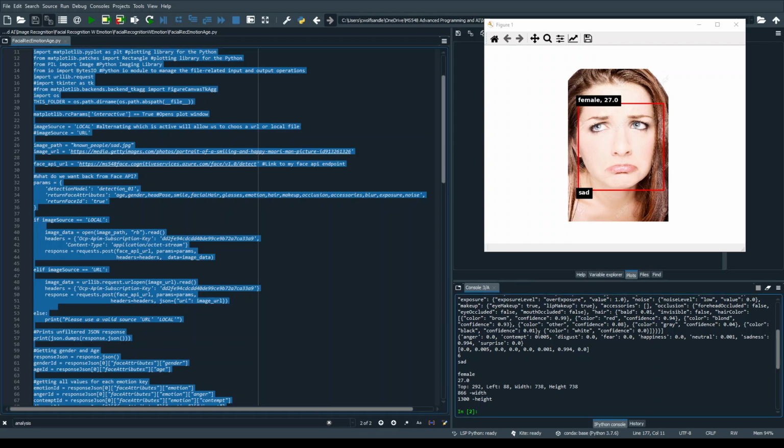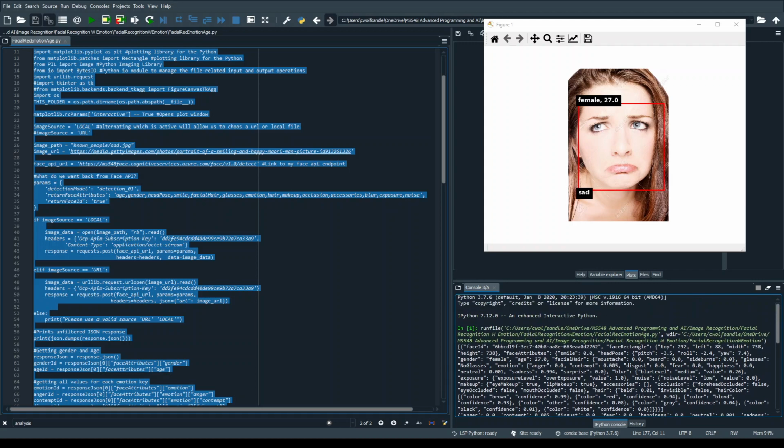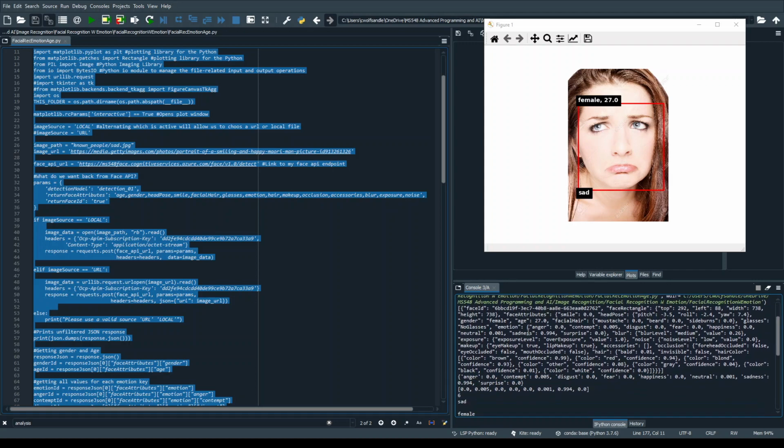Okay, so you can see at the bottom here, we have gotten a lot of detailed data that's just kind of dumped in here. This is the raw JSON data, and it shows everything that we know about this particular image that we see above. It gives us a face ID, gives us the rectangle that bounded the face. It gives us how much of a smile is there, the head pose, the pitch of the head, the roll, yaw, what gender, what age estimation, do they have facial hair, are there glasses, and what is the emotion?